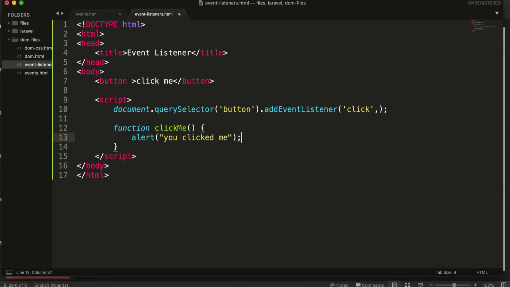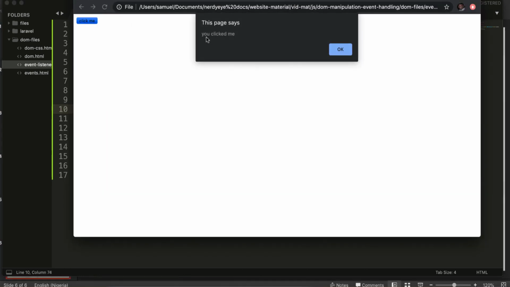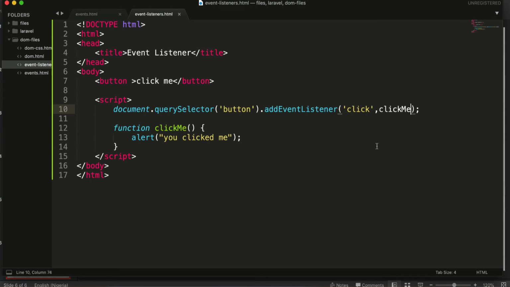So I come over here and just add clickMe here, and that's all. I refresh and click, and you see, "you click me." You notice I did not add parentheses here, so I just leave it like this, and it works perfectly fine.